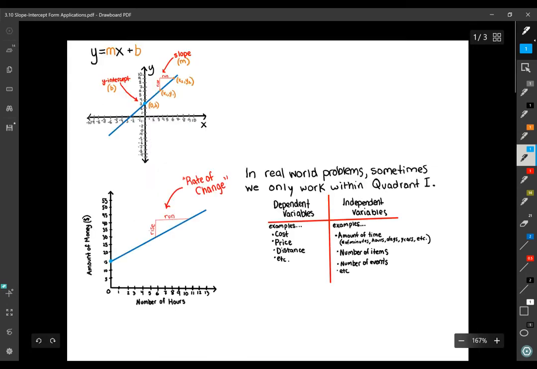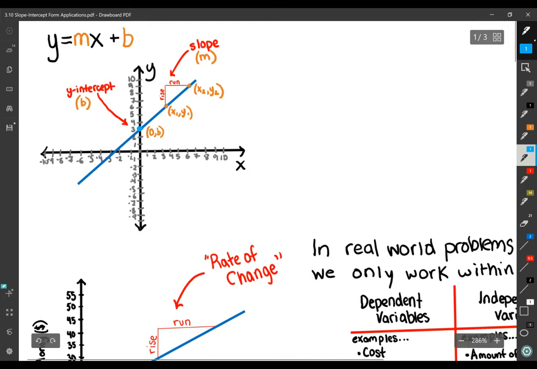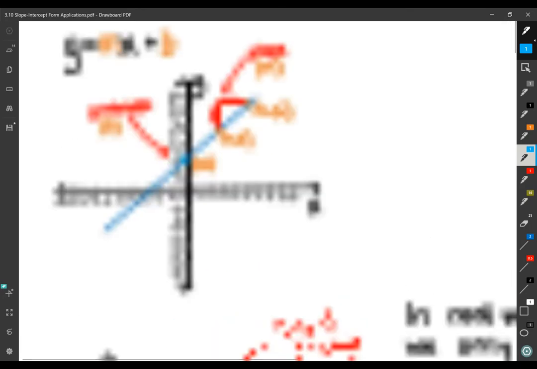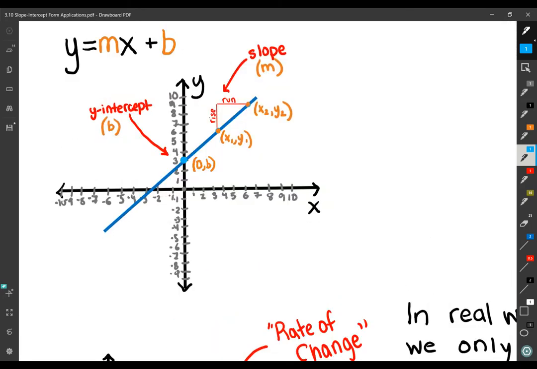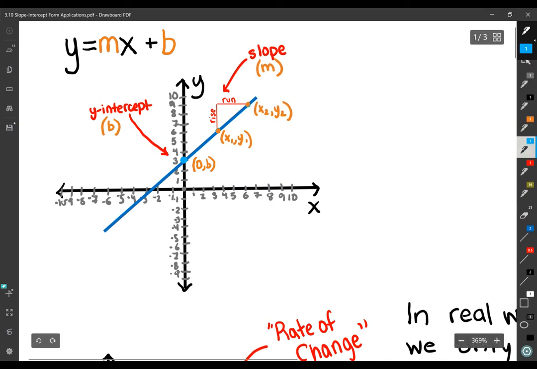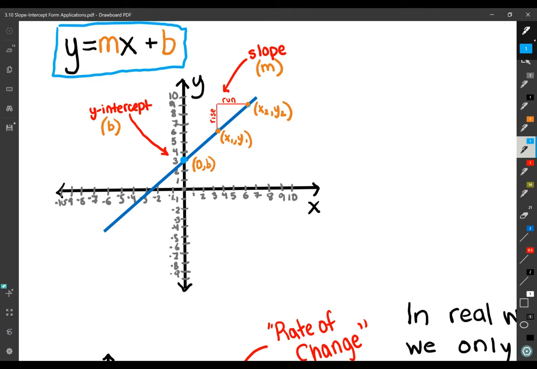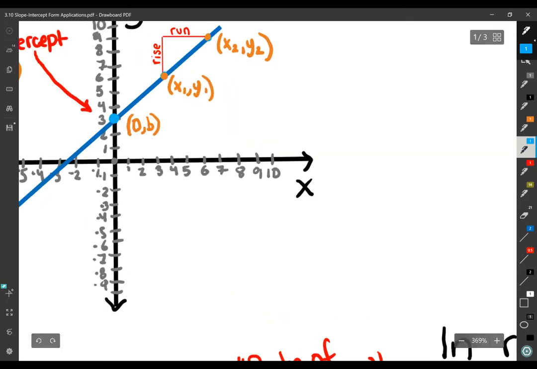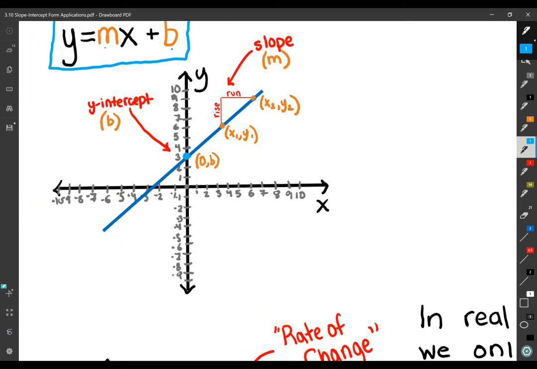I'm just going to bring you up to this little diagram that I've drawn here, okay? We already know that the general form of a line is written in this form. We call this slope-intercept form because it contains the slope and also our y-intercept. So that's how it gets its name, slope-intercept form, okay? And we already know all this stuff, right?